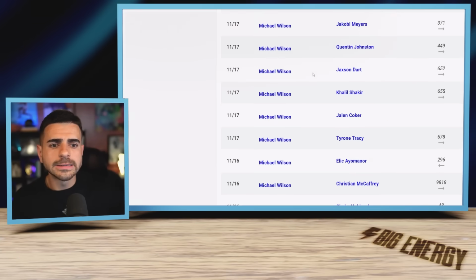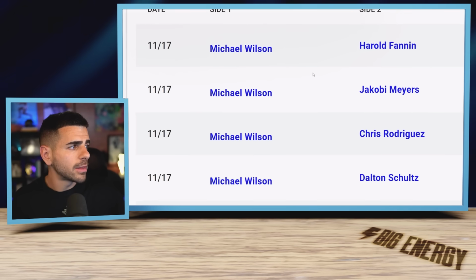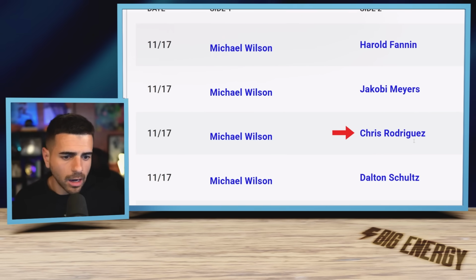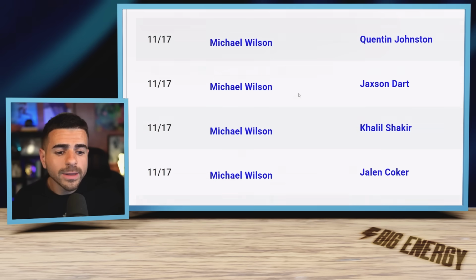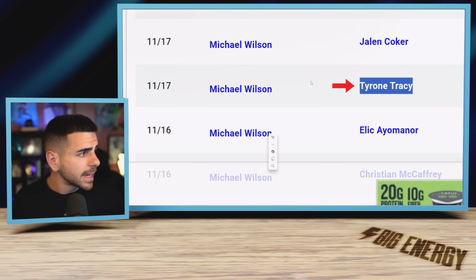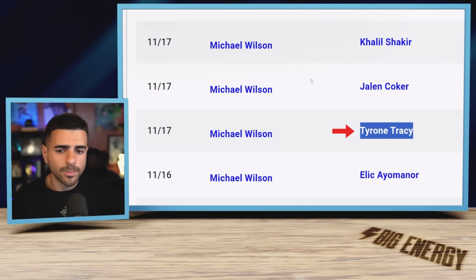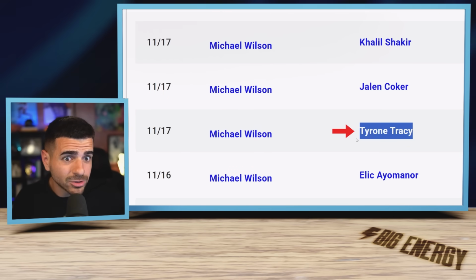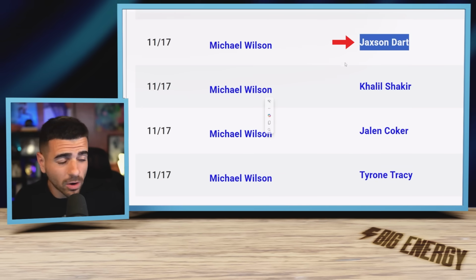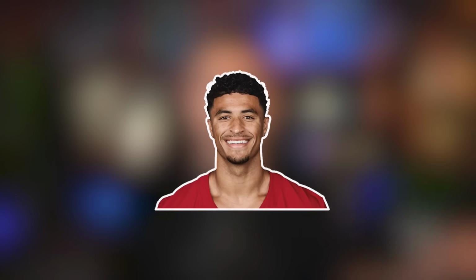Here are some examples of trades that have happened in the past 24 hours. If we scroll up to the top here, I mean, a lot of these I'd rather just hold on to Michael Wilson compared to like Chris Rodriguez or Dalton Schultz. I'd probably take Jacoby Myers at this point over Michael Wilson. And the one that I really like that I saw, Tyron Tracy. Tyron Tracy, I'll buy him all day. I think he's an RB2, top 25 running back rest of season compared to Michael Wilson, who's definitely not a top 25 wide receiver rest of season. So if you can get a Tyron Tracy level player, if you can get a Jackson Dart top 5 quarterback since he's taken over in fantasy level player, I'd be doing that deal immediately 1-for-1 for Michael Wilson.